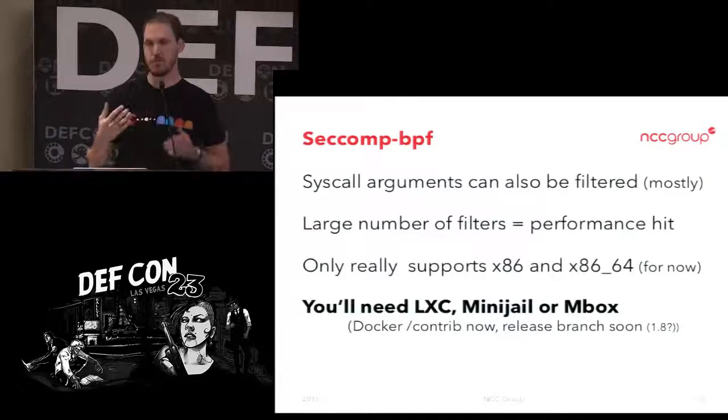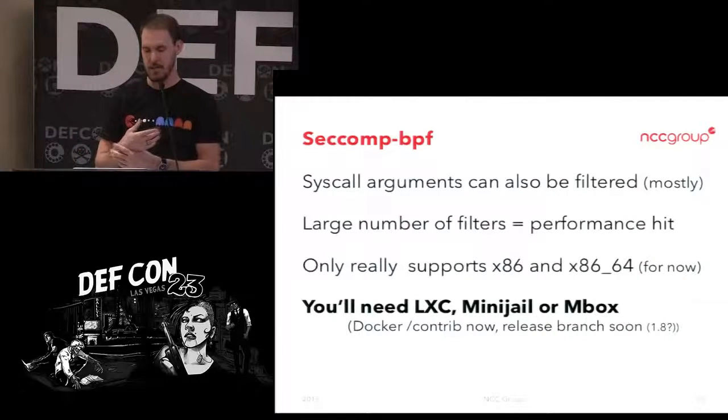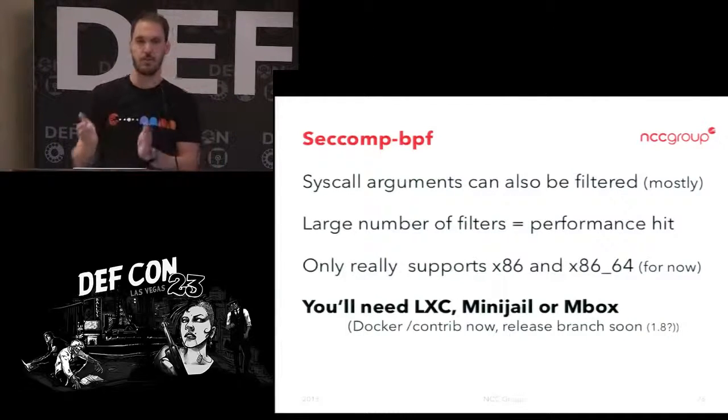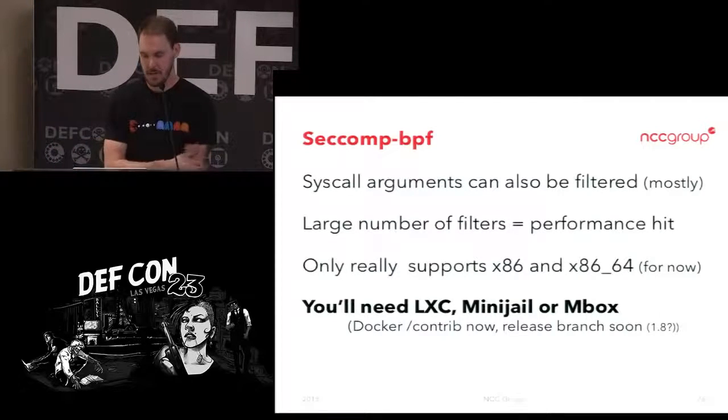So not only can you filter on certain syscalls, like this process is just crunching numbers, so it just needs to call return and open, and that's it. But you can actually control the arguments to those syscalls and say, it only needs to open this file, or it can only do these flags on this file, and so that's pretty powerful, right?